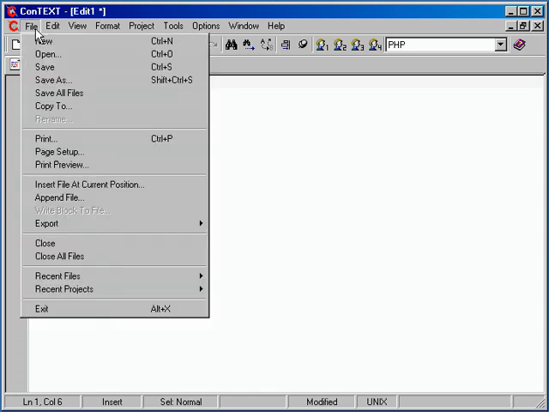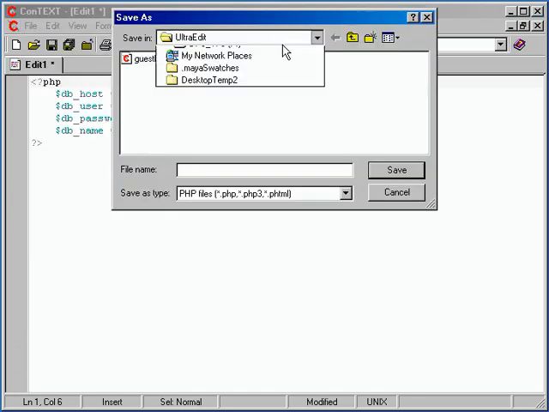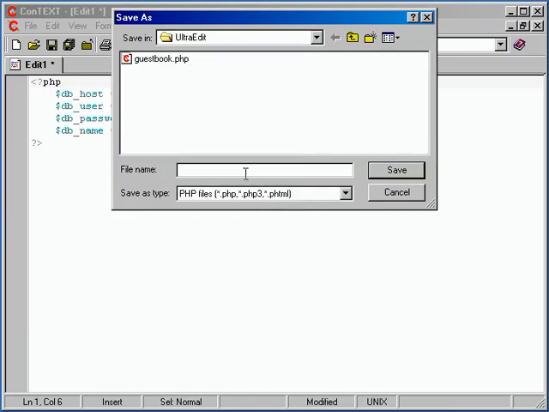Alright, so I'm going to go ahead and save this out onto my, let's see if I can load up the K drive, yeah, in the webroot folder. And I'm not going to throw it right at webroot. I'm going to create an extra folder, and you'll see why I'm doing this in a minute. I'll call this folder config.